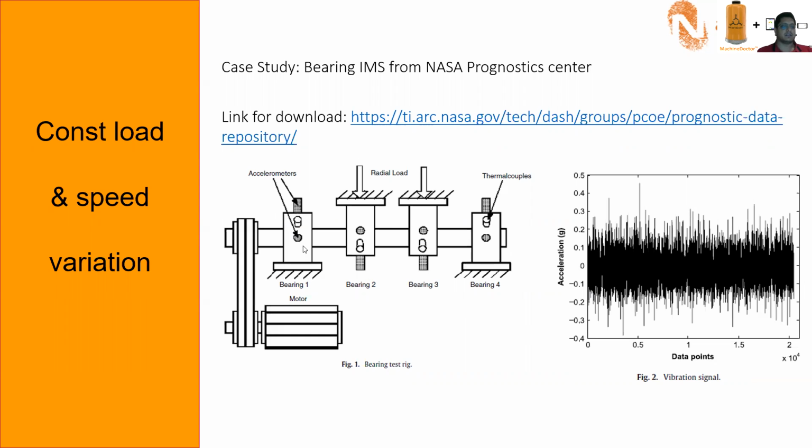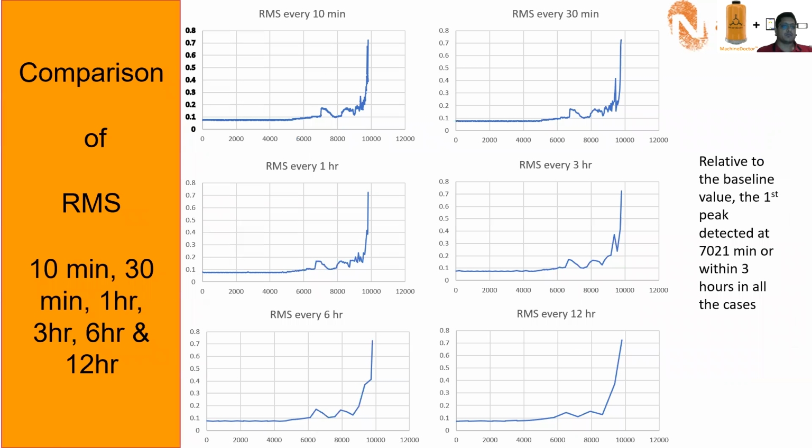The accelerometer was 20 kilohertz rated, and was measuring a sample at 20,000 cycles per second in 3 directions every 10 minutes. So we calculated the RMS of each sample for every 10-minute data or 30-minute data, 1-hour data, 6-hour data, and 12-hour data. What we noticed was consistent in every case relative to the baseline, and what we call a baseline is something like this.